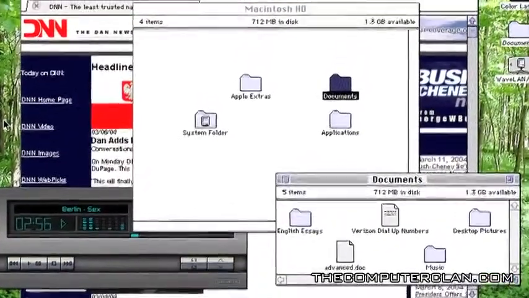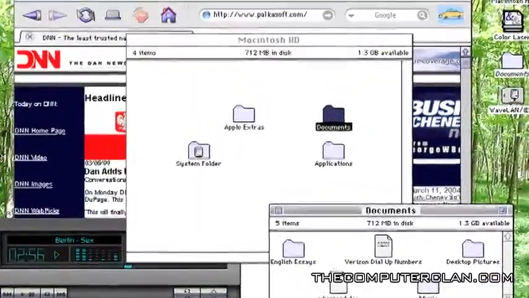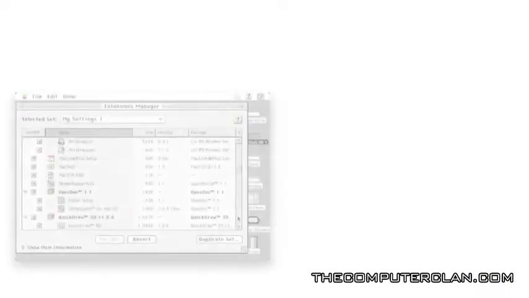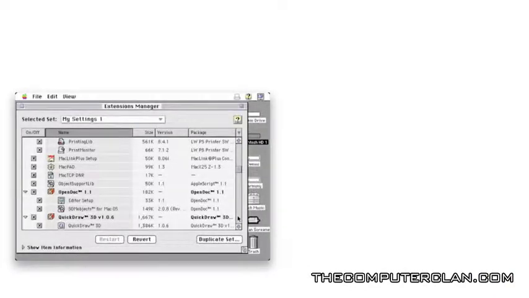In Mac OS 7.6, it was official. It was officially addressed as Mac OS instead of any other name. It had a revamped extensions manager that made it easier to troubleshoot problems with the computer and to send specific configurations to others. It also gave specific information about that extension that the user wants to look at.